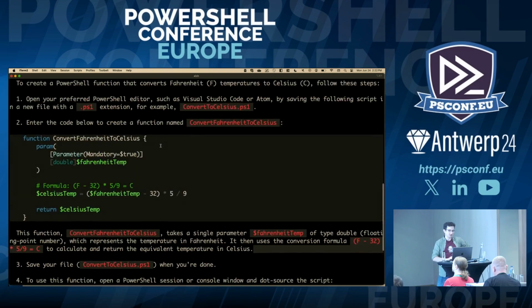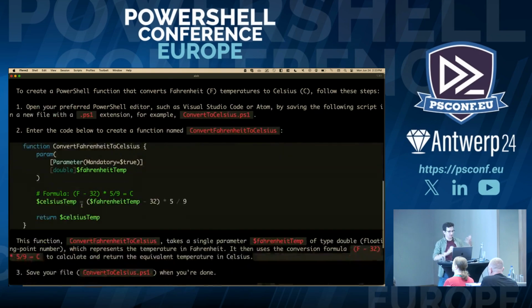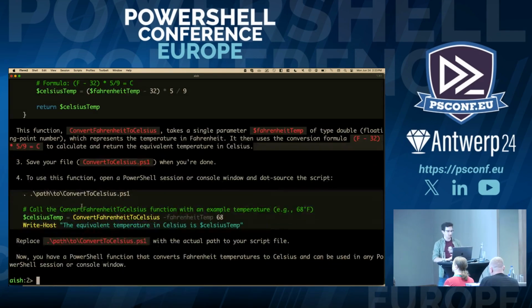So it was thinking, and this is a completely offline model, so I can turn off Wi-Fi here and do the same thing. To create a PowerShell function to convert Fahrenheit to Celsius, it gives me the formula, it gives me a function to do so, it explains it, and it tells me to dot source it. And now I can call this function wherever I'd like.